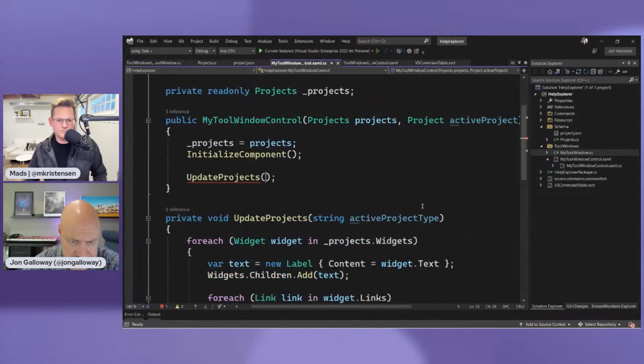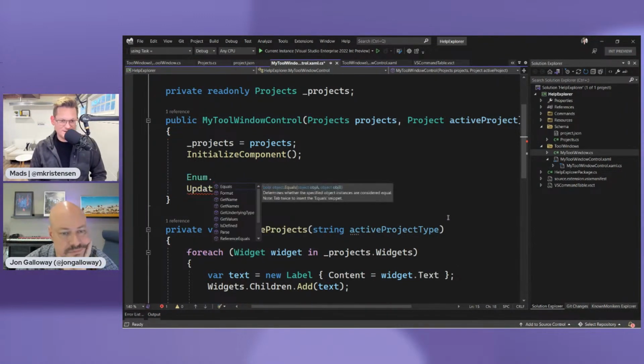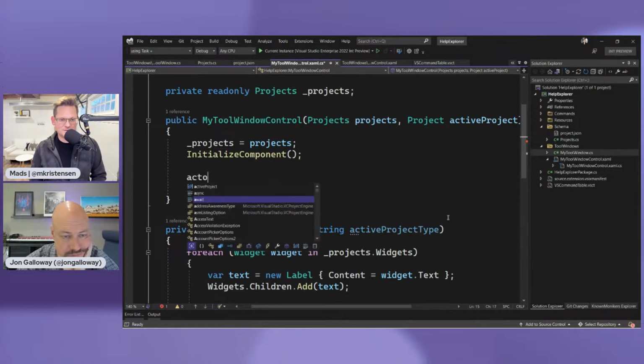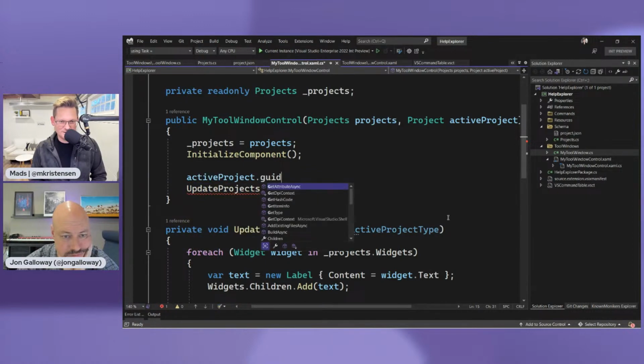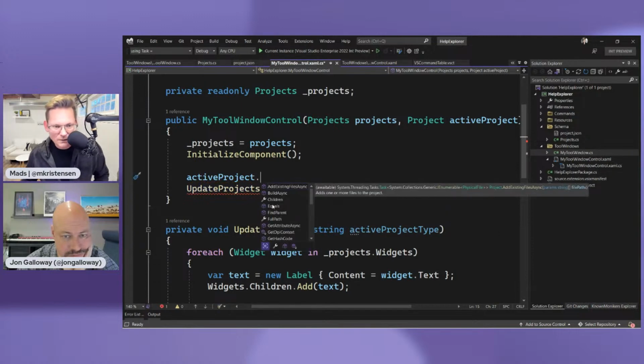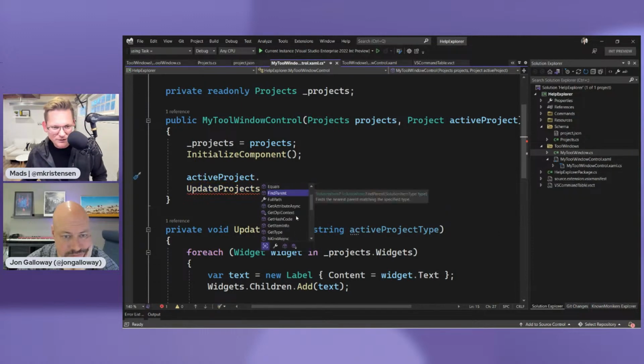Okay. Should we just give it a project? Let's just give it a project. Okay, so now we need to take our enum, because I have my active project as a GUID, right? ID. Full path.